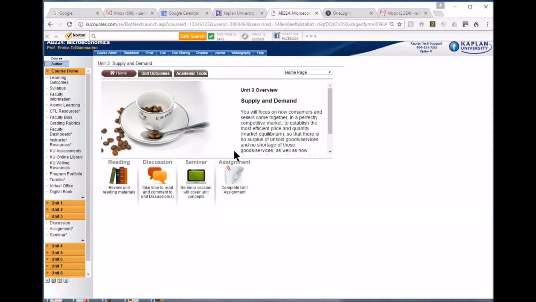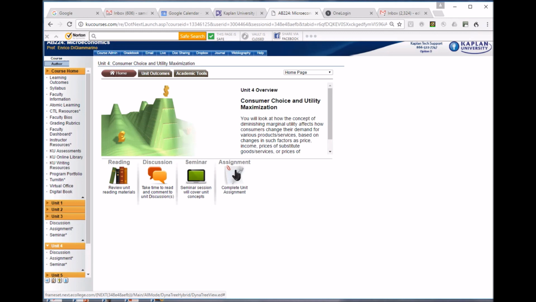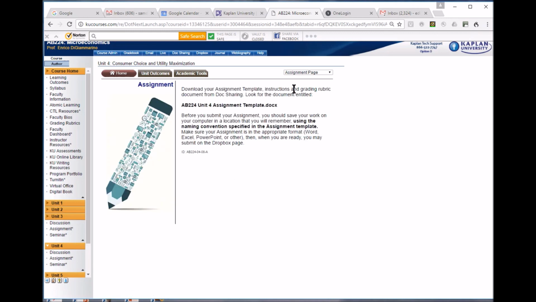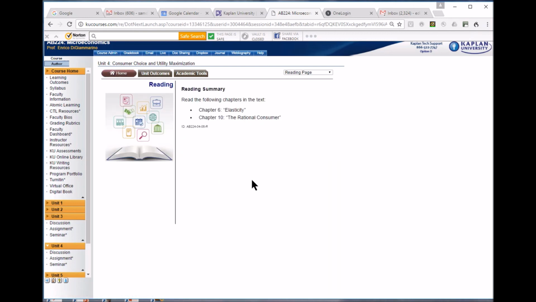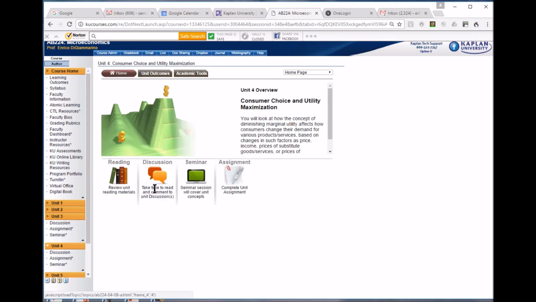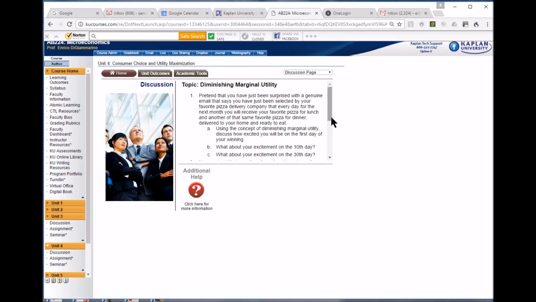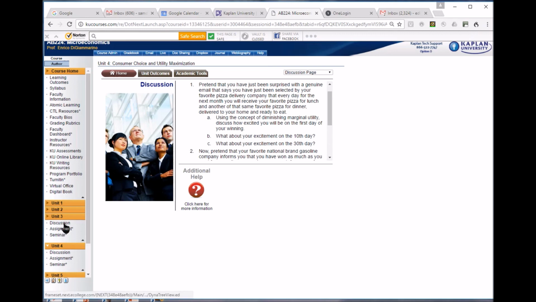We talked about the learning activities. We've talked about how to get into the seminars. And then the other thing that I did say was that some of the units, I'll go to unit 4 real quick, in the assignment area, there is no additional learning activity up here. Okay. And in this case, there are no videos. Okay. You have reading and then your discussion thread, and the discussion question on this one is spelled out, and then you would go to the discussion area to answer the question.